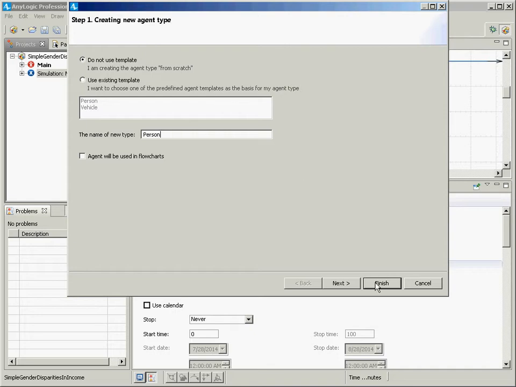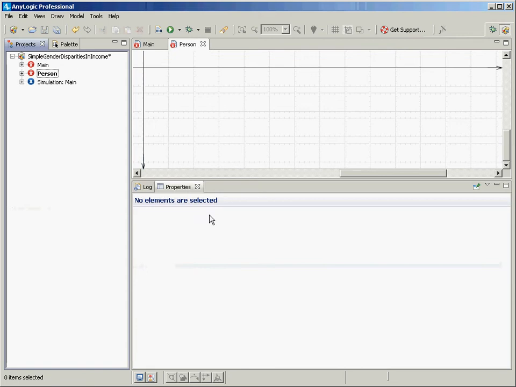And it's going to create this thing called person here, over on the left-hand side. So our model now has this thing called person. What does that represent? Well, what we put in person are things that describe what personhood means in this model, what it means to be a person. So it might be a state chart, and what that's going to say is every person in our model can go between these different states in a certain way.